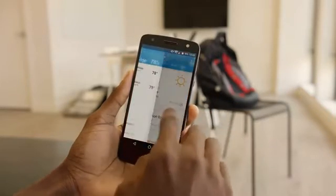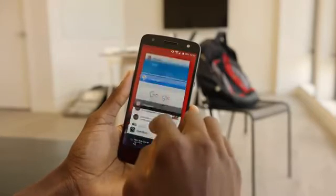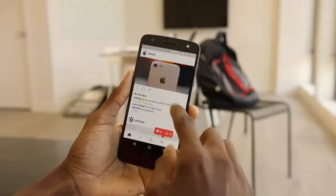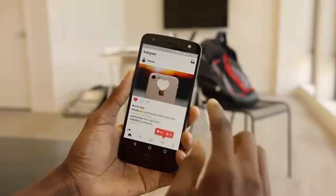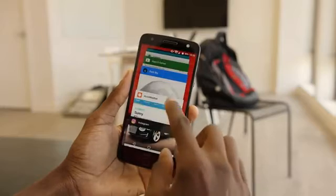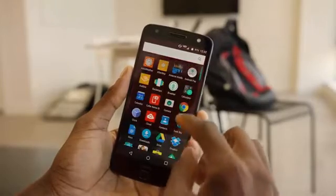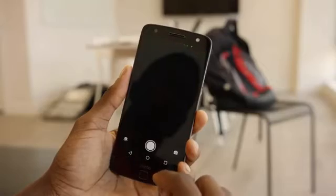I'm a fan of the clean look, and I like what they did to use a lot of Google's apps as their stock apps. This is something HTC did earlier. So even in the past, there would be phones that would look and feel kind of close to stock Android, but they still use their own separate calculator and dialer and photos apps and all these things that Google already makes. So now with this phone, you take a picture and you swipe over and you're in Google Photos right away. The one and only calculator app is the Google Calculator. The one and only calendar app is the Google Calendar.